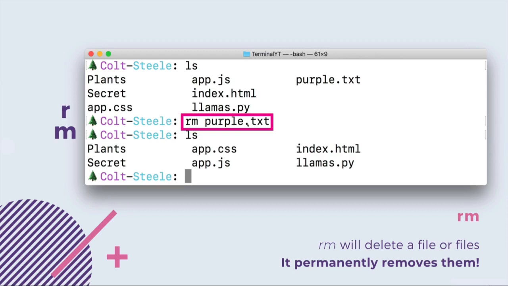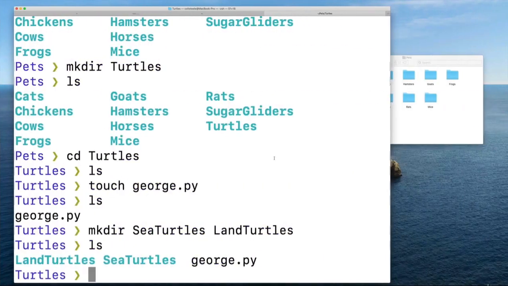Now, the thing you need to know up front is that this is not going to put it in your trash can or your recycling bin or whatever it's called. This deletes the file. It is gone. So you want to be careful with this, right? You don't want to go around deleting crucial files, although this is a Git course, and Git can help solve or alleviate these issues. If you delete something accidentally, if it was being tracked by Git, we can restore it with a single command. It's very easy and painless. Anyway, that's getting ahead of ourselves. Let me demonstrate how this works. Just remember, this permanently deletes the file.